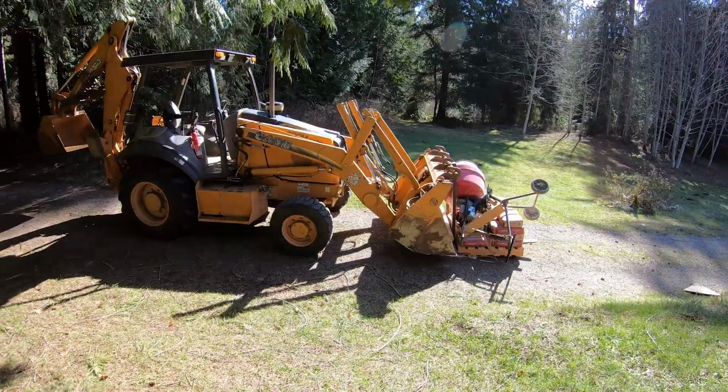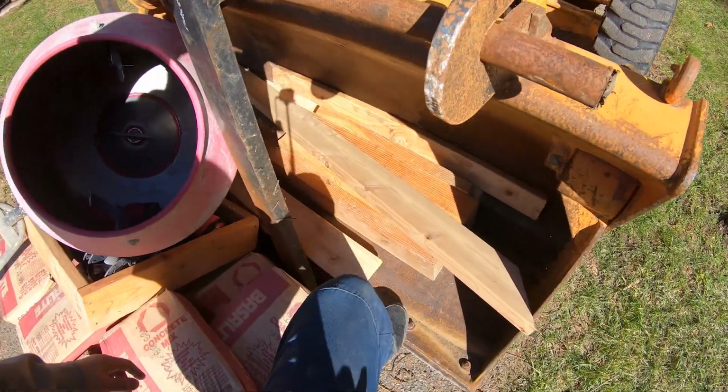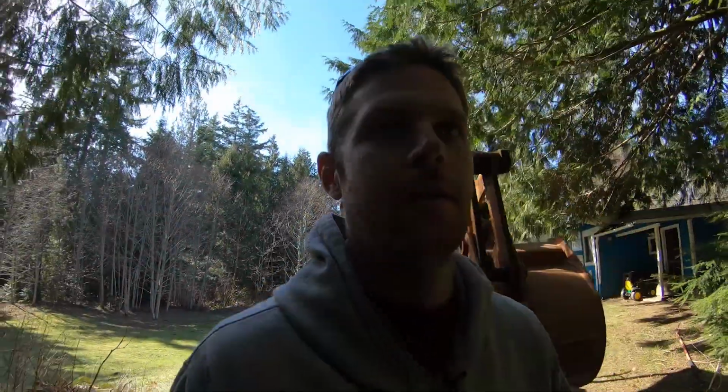There, I got most of what I need. I had some cutoffs from the 6x6 posts on the house. These guys, but I think they might be a little too short. But anyways, I'll walk you down the road here before I start working and give you a before.